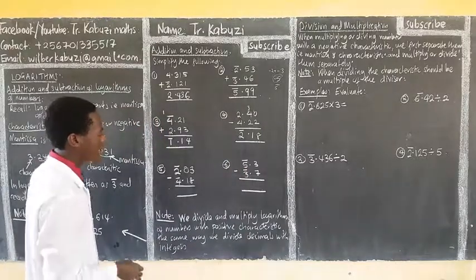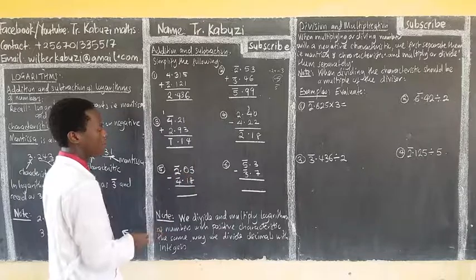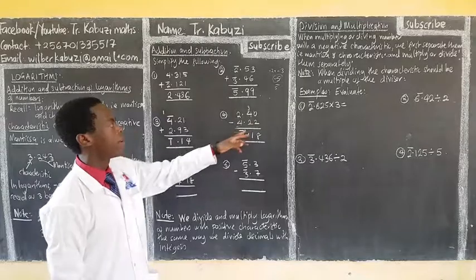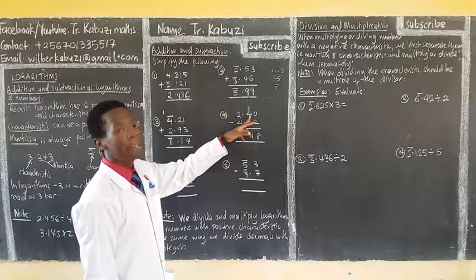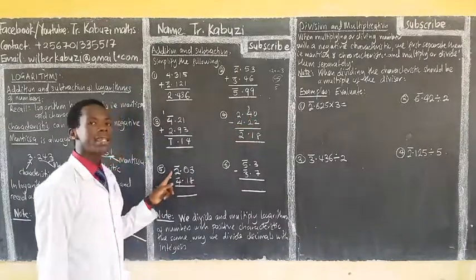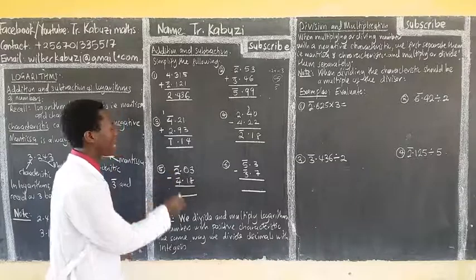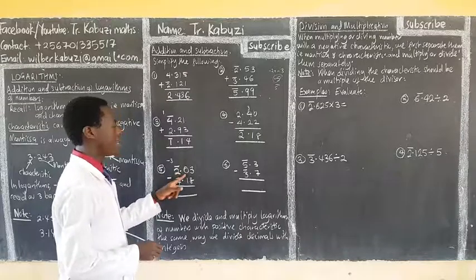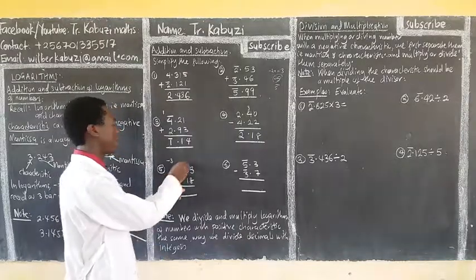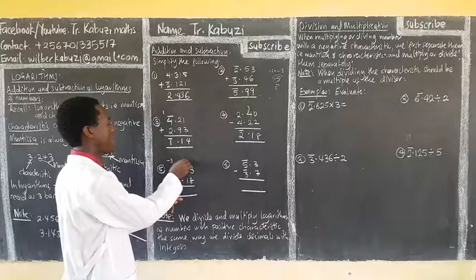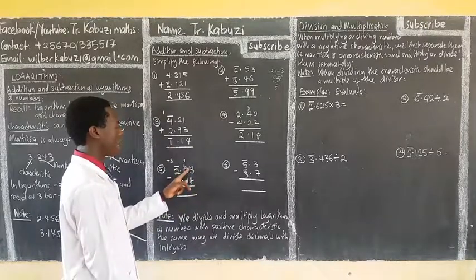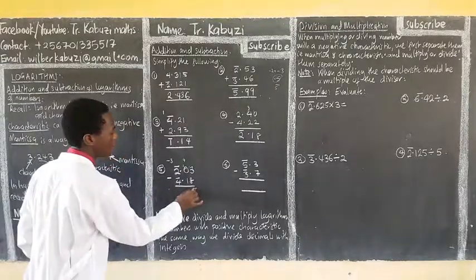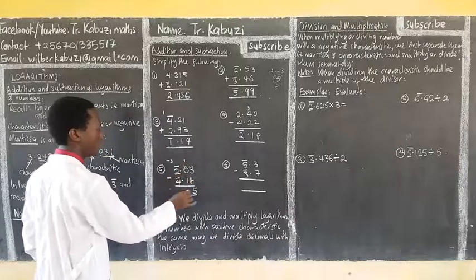When you come to this, you see that now here, I also need to borrow. I borrow now from this, but remember whenever we borrow, we subtract. When we borrow here, we subtract this by 1. So now we are borrowing from a negative. It means that if we borrow from this, here we are going to remain with negative 3. If we borrow from here, then here we shall bring out a 10, and we borrow, so here remain with 9, and this one becomes 13. So 13 minus 8, we get a 5. Then 9 minus 1, we get 8.